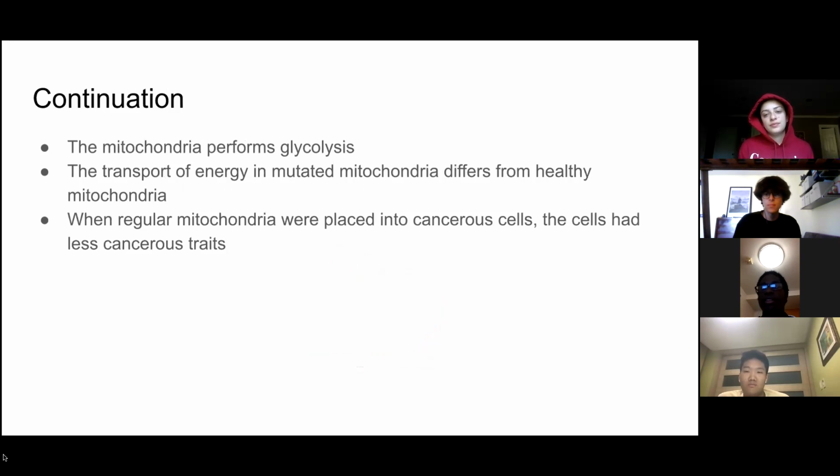Glycolysis without oxygen is known to be the main function of the mitochondria in cancer cells. Studies have shown that the transport of energy in these altered mitochondria differs from regular mitochondria. Evidence of this is that introducing normal, healthy mitochondria into cancer cells leads to cancer cells showing less cancerous behavior and growing much slower.